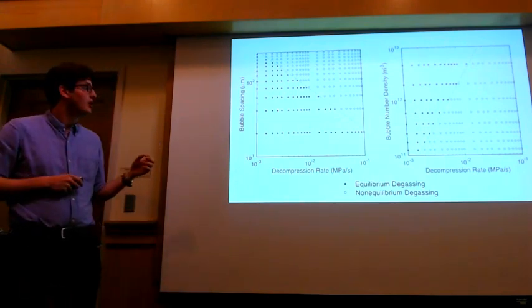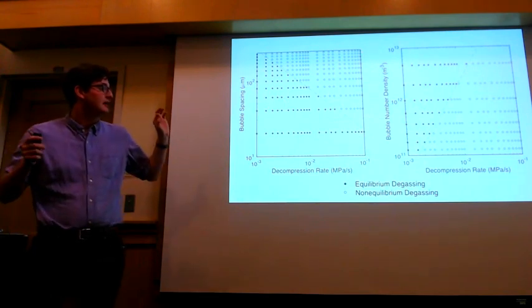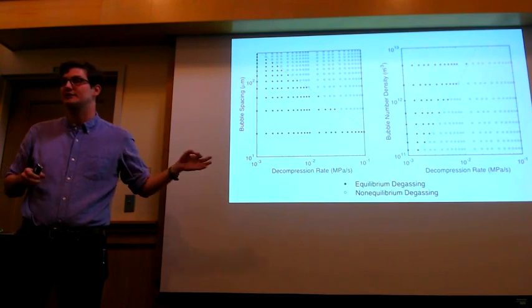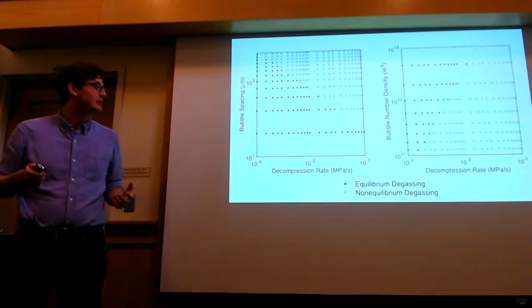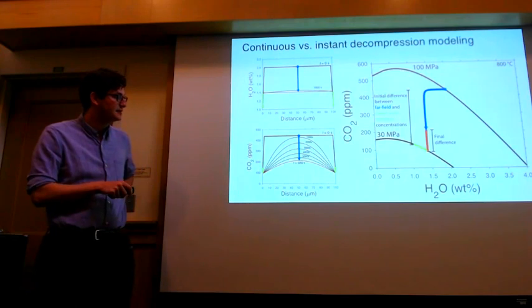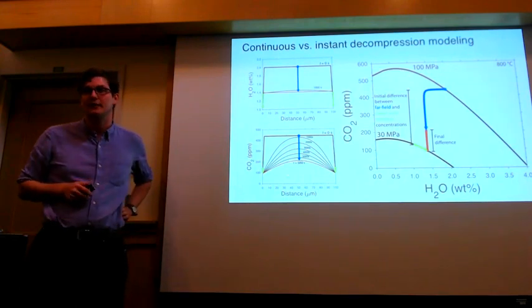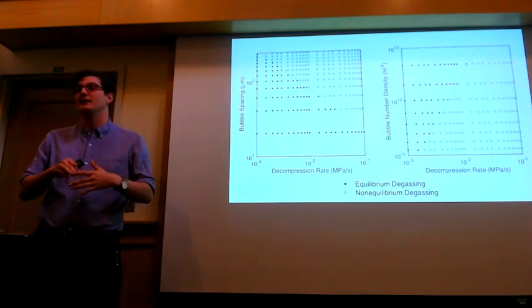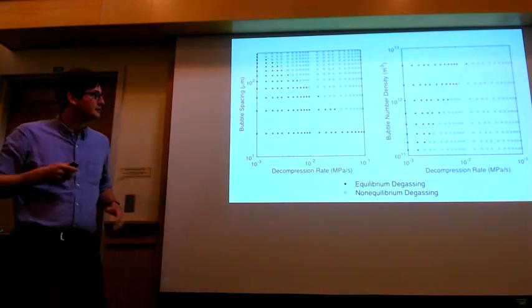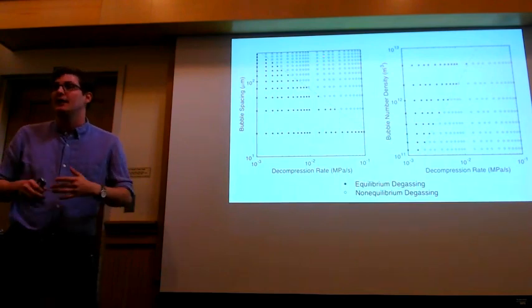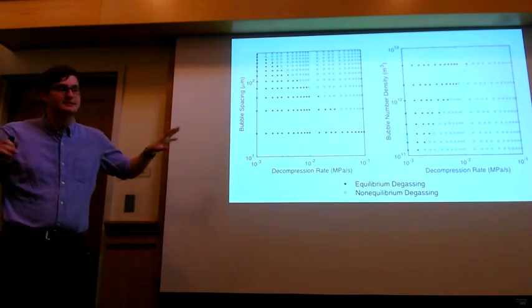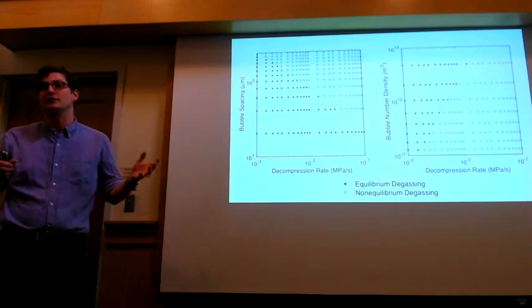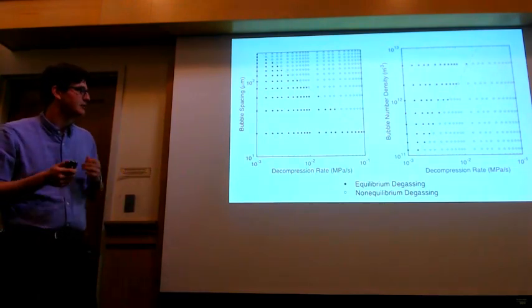And what all these dots are plotted is whether, once the system reached the final pressure, it was in equilibrium. If it had this curve or was flatter than that curve, then we plotted a black dot, a filled dot. If it was steeper than that curve and above that curve, then we plotted an open dot. And so what we've constructed here is a really simple framework for looking at degassing style based on only two parameters, two of the most important parameters.